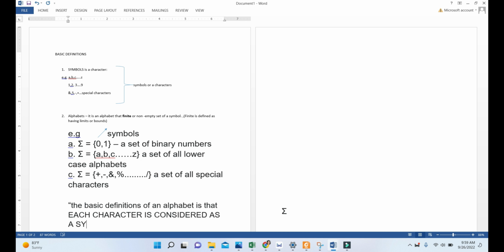All of these are symbols. All the elements or symbols or characters in a given set, that is what we call a symbol.